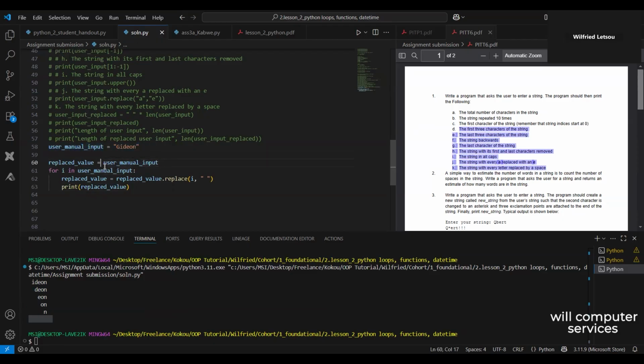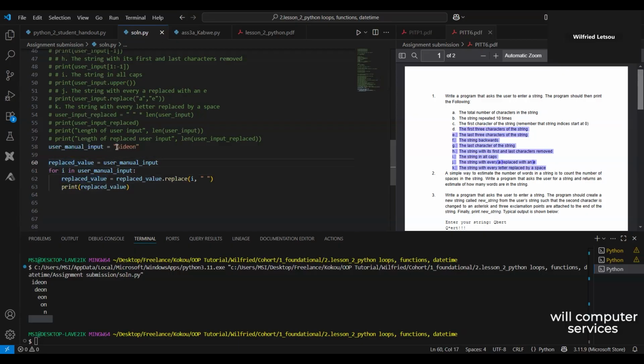The reason why we have to store it in a new variable is, again, I think what I explained the other time still holds. Let me try and explain it first. So we stored the user manual input in another variable called replaced value.